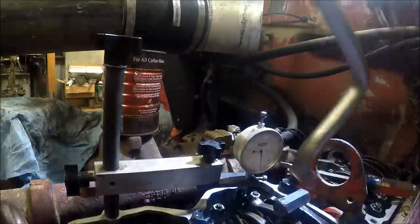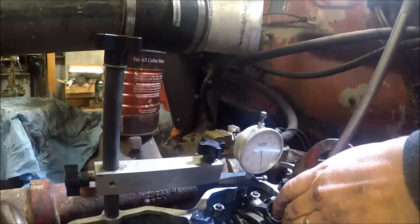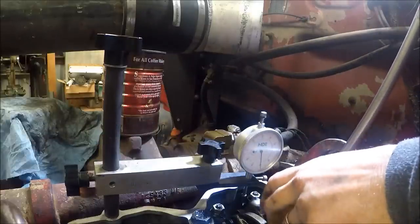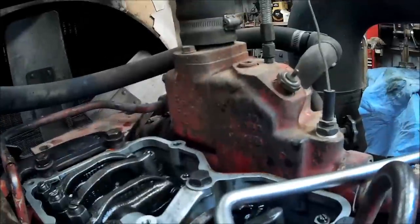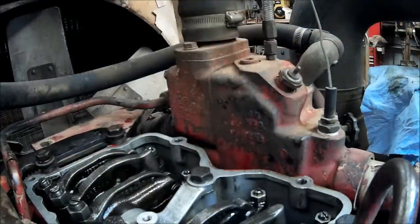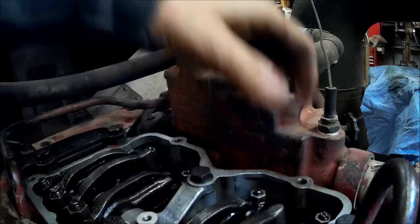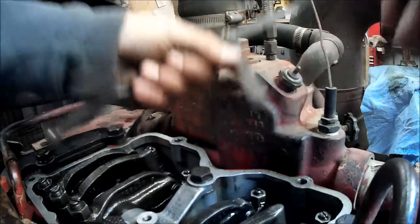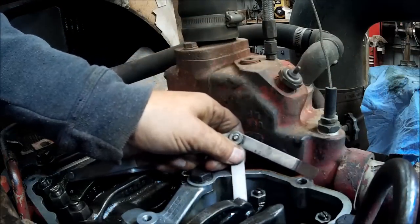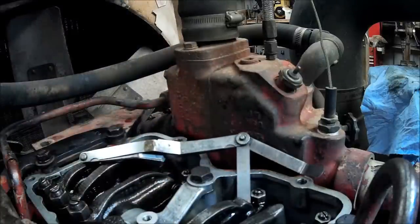That's right dead on set. Alright, lift it. Come back down. That's looking better. Alright, we'll set the valves on cylinder 2. We just did the injector on 4. This will be number 2. We've already set this injector, so this one's preloaded. On the intake, 23 on exhaust. I already got that in tight for some odd reason.